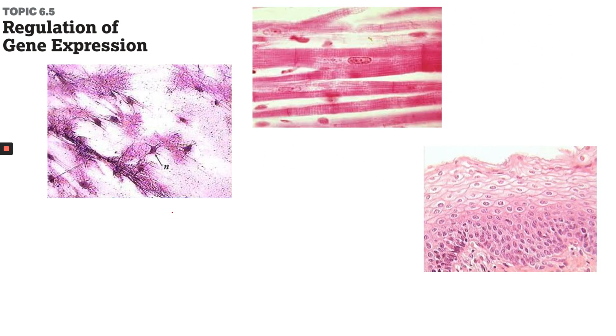So I'm going to show you again just how different some of your cells are. If you look at this, go ahead and take a guess if you want to pause. Tell me what type of tissue this is, if you can, and what type of tissue you think this is. Go ahead and pause and tell me what you think. Okay, you should be back. This here, you might notice, is nervous tissue. You should see these thin branching neurons, right? This is nervous tissue.